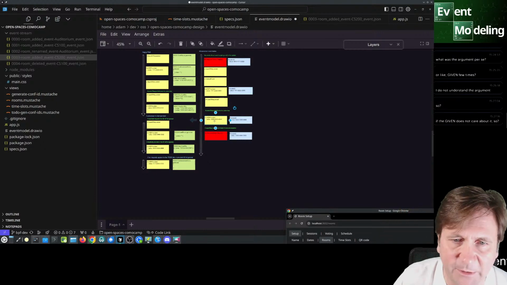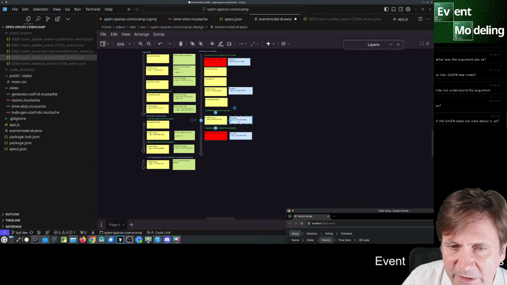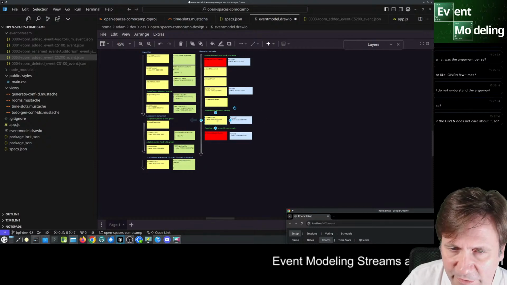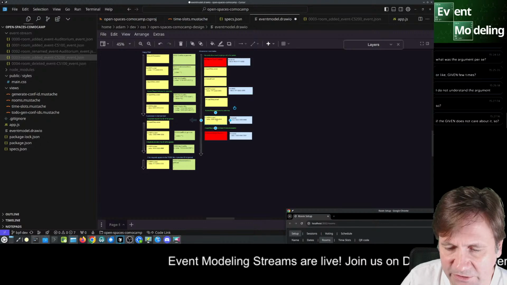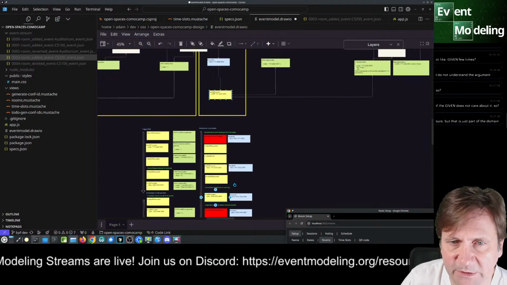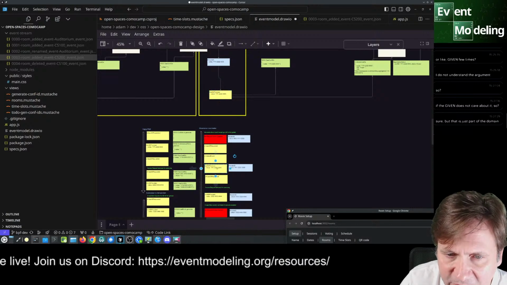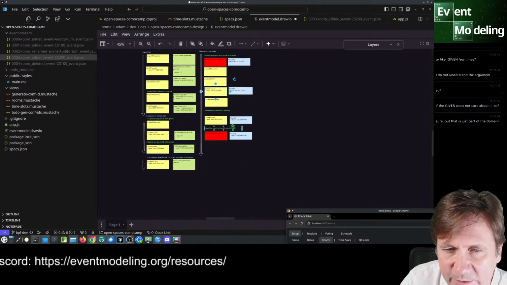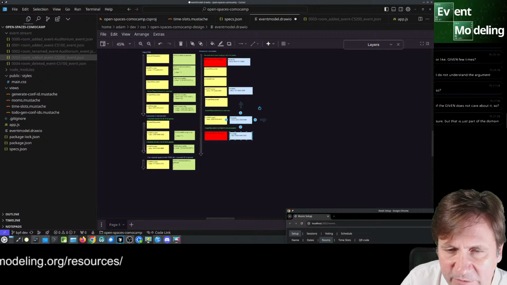Well, the given doesn't, but here you're also doing the then part, the asserts, right? The asserts are also here. So that is something that's produced here. So if it's something different, like over here, all we have is conf ID provided, which is fine. We're not introducing a new type of event.